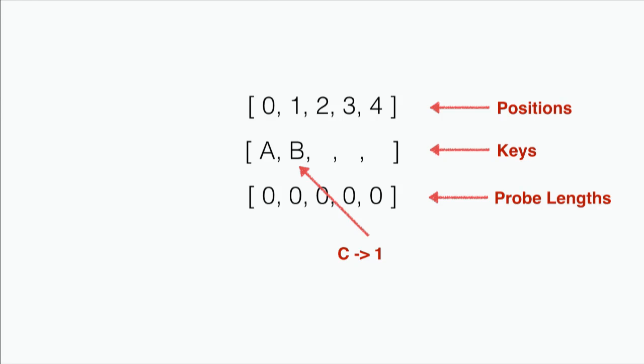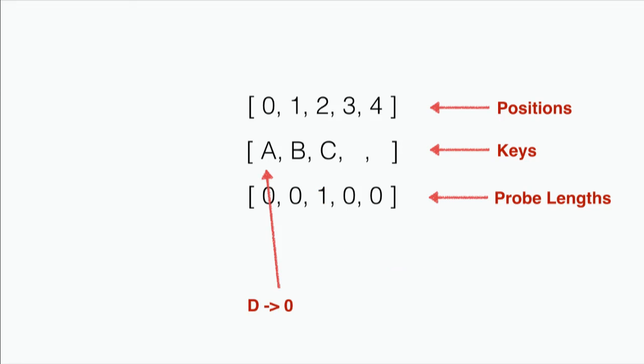So next one, we're going to insert C. In this case, C hashes to 1. And we look it up, and we're like, oh, wait a second. B's there, so we can't go there. So let's go to the next position over. Let's put it in 2. And then the other thing we do is we say, OK, C now has a probe distance of 1. What that means is that later on, when you want to look up C, you hash it, and it hashes to position 1. You look at the key, and you're like, wait a second, that's not C. Let me move to the next position over. And you move to the next position over, and you find it.